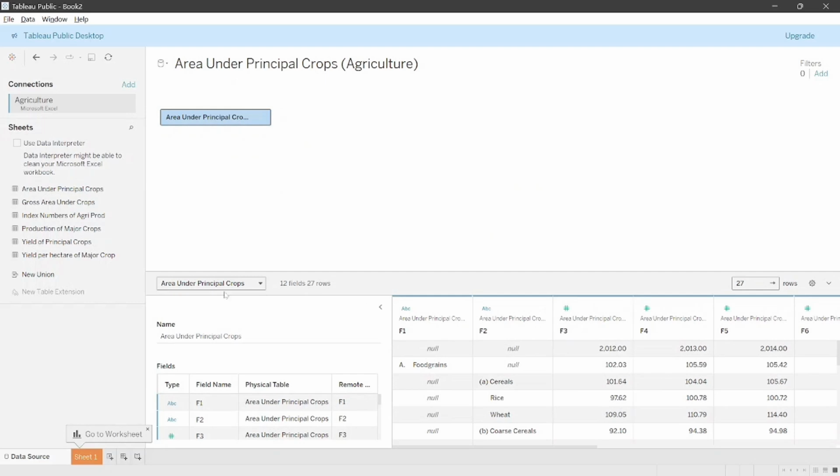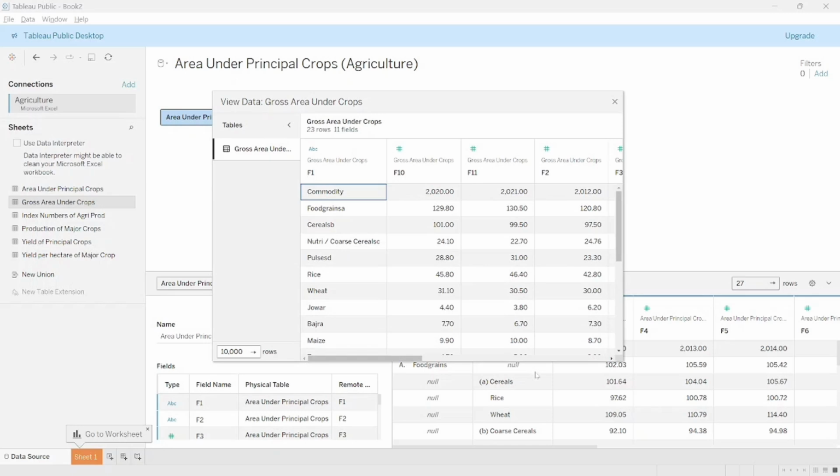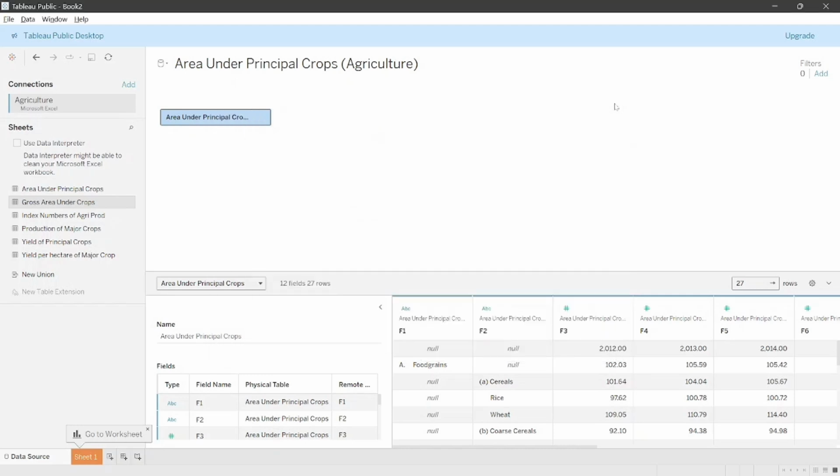Next I'm going to click this, but I don't have any related columns here: area under principal crops and gross area under crops have no intersection columns. So I'm going to leave this, and after seeing all the columns in all those sheets, I'm going to use the yield of principal crops column.